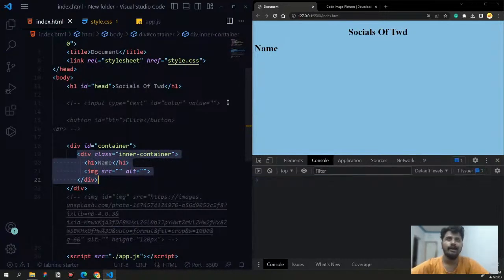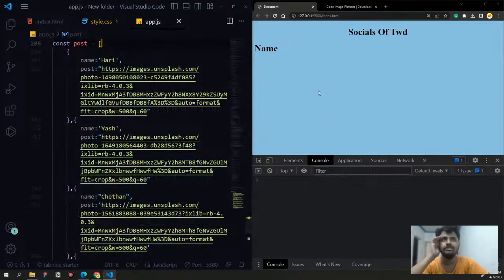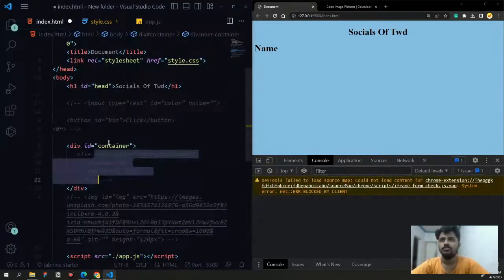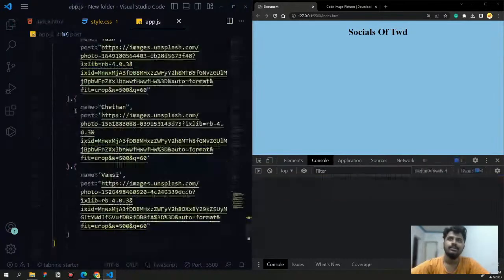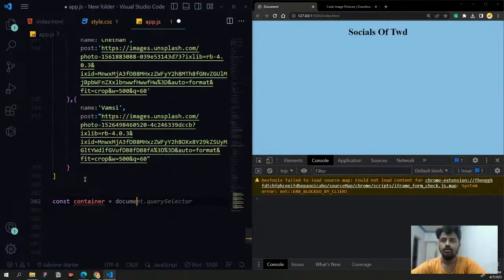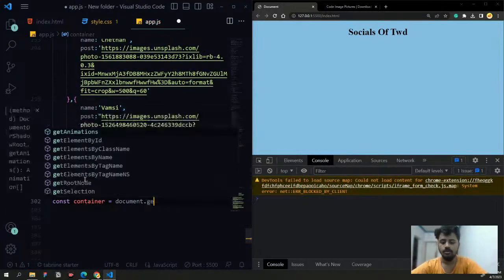So how many times do I need to add it? However much data I'm having, that many times I need to add it. So what can I do? I just come out of here. First, let me fetch this container. It has an ID, and we know how to fetch by ID. So what is the method that we can use? Simply const container equal to document dot getElementById.